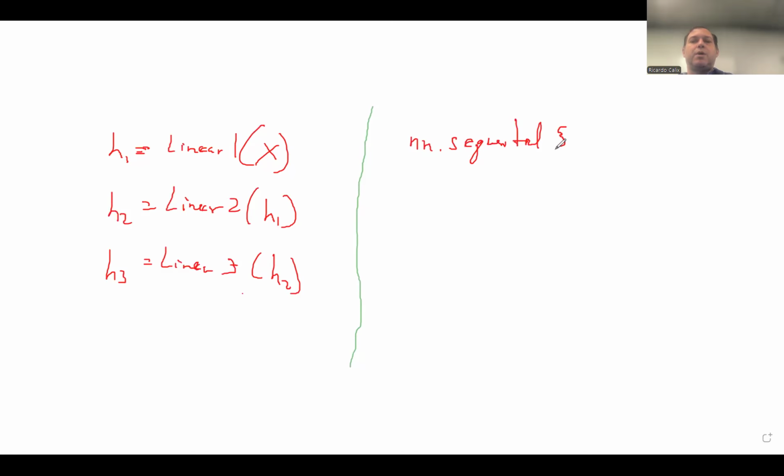And NN sequential just works like this. Notice here, there's still an X that comes in, and there's obviously the same X coming in. I'm doing the exact same architecture, but just with 2 different approaches.